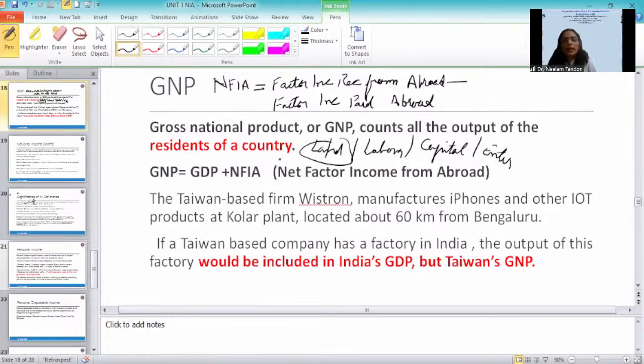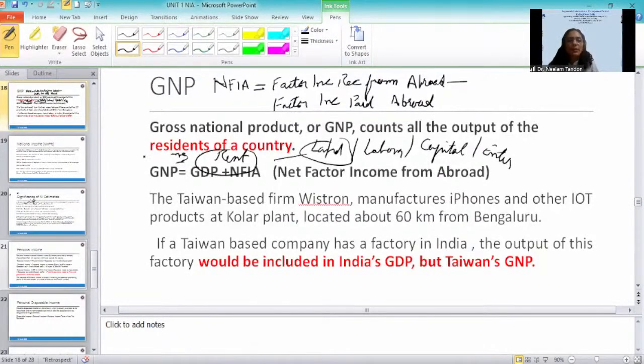So land gets what? Land gets rent. So you may have land in India. Foreign players may have purchased certain land, or they have gone for a lease or something like that. So they have to pay the price for that. So that is one factor. So that is plus in India's books because they are giving it to us. Similarly, Indians working abroad who have gone for some venture over there, they have established something, so they have to pay to that government, US government, UK government, African government, whatever it is, it's minus.